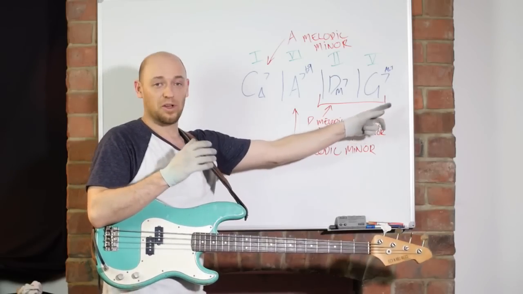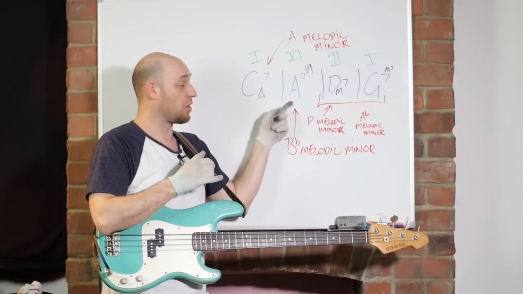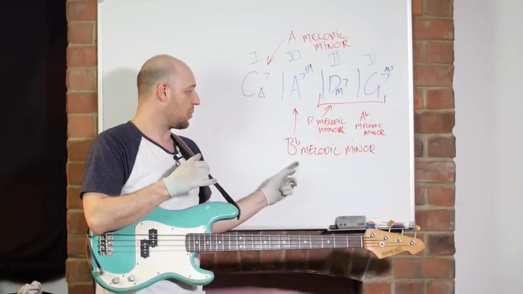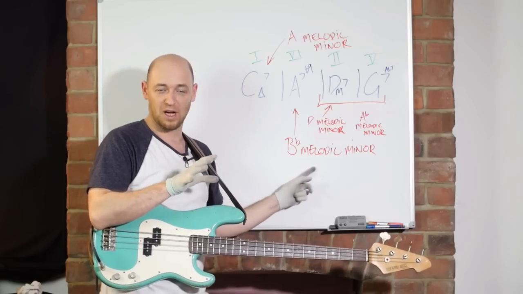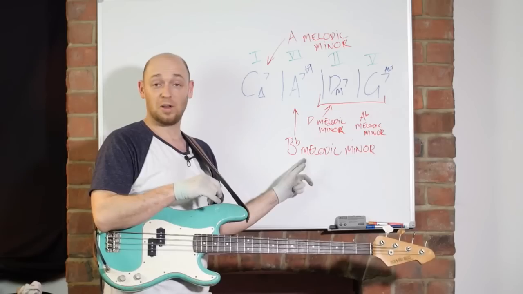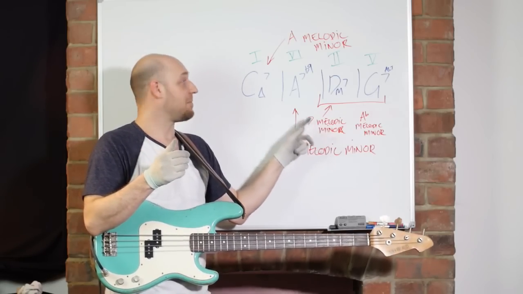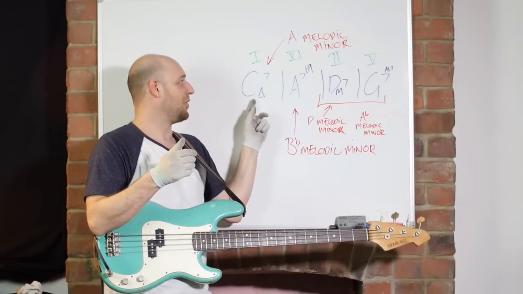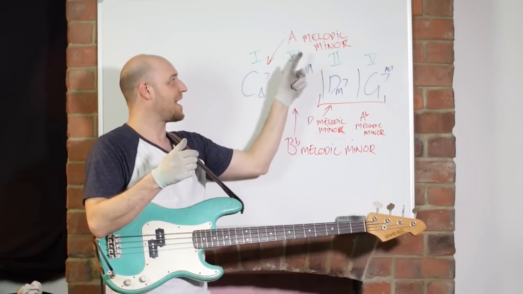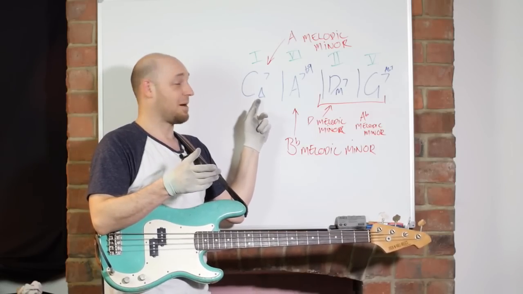And then once we got it down on one chord, we started using it on this chord as well, which is the altered 6th chord. Same phrase, but instead of using it on an A flat melodic minor, we're using it on a B flat melodic minor. Then the same thing on the D melodic minor, and then the same thing on the C as well. So we've got the A melodic minor over the C major 7, which gives you the sharp 4 and the sharp 5.